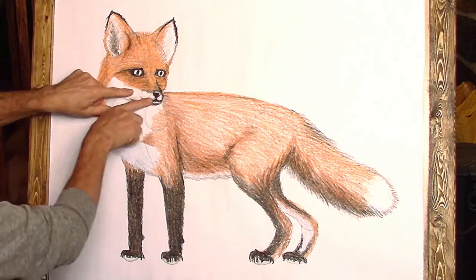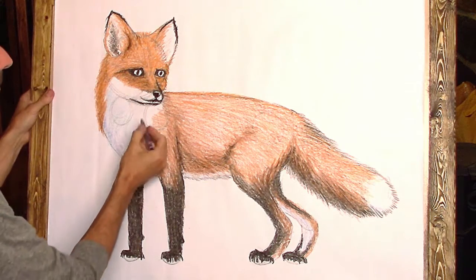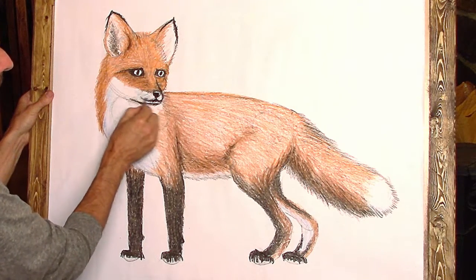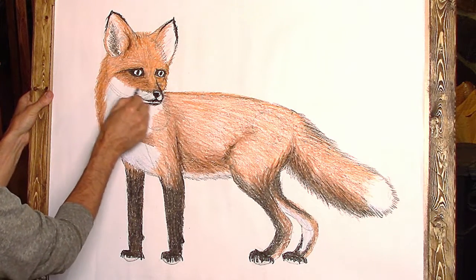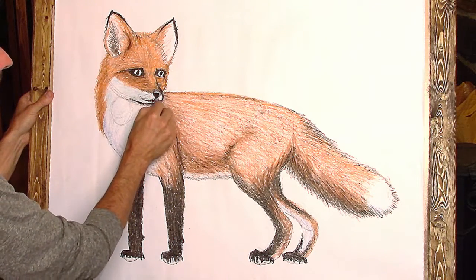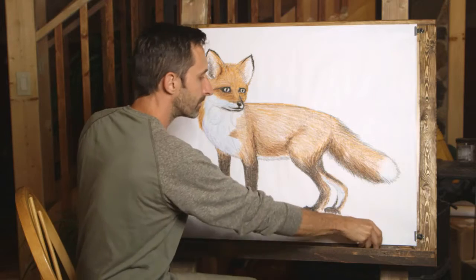All right, we've got a little bit more shadow to work around the snout here. And remember the direction of the fur and the whiskers. Let's follow it as we're coloring. Just like that. All right.